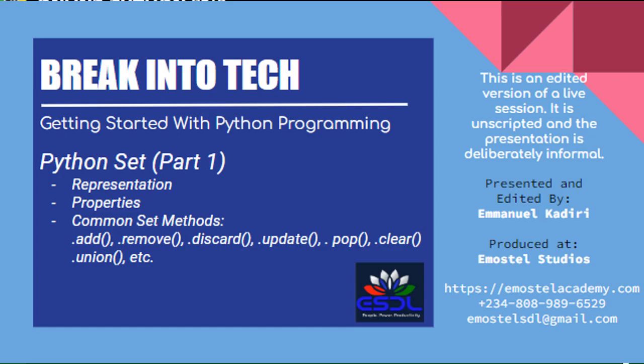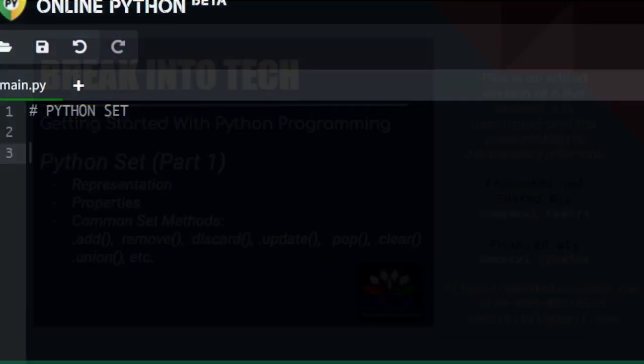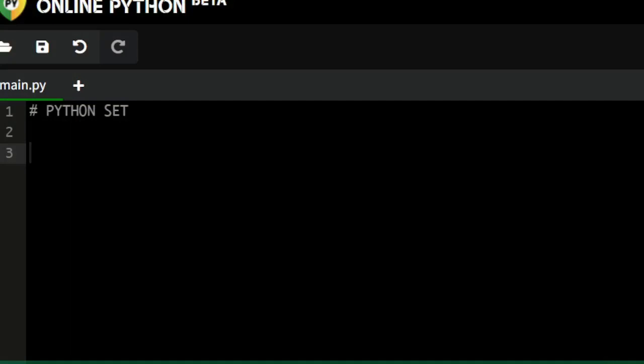Tonight, we're going to be discussing sets. We're going to be talking about sets in Python. Now, what are sets? Let me just say a set is one of those ways of keeping different values in one variable. A list can also do that same thing for you. A list can keep different values in one variable. The same thing happens with a set too. You can keep different values in a set and then put them into one variable.